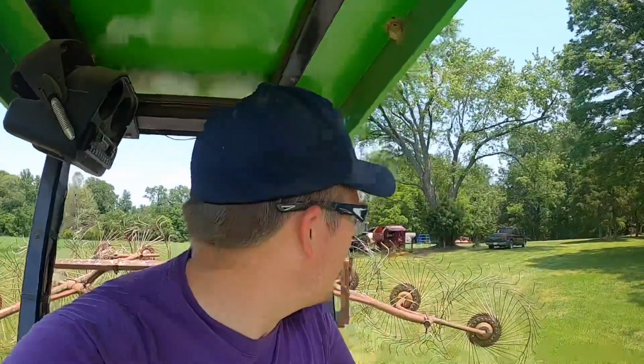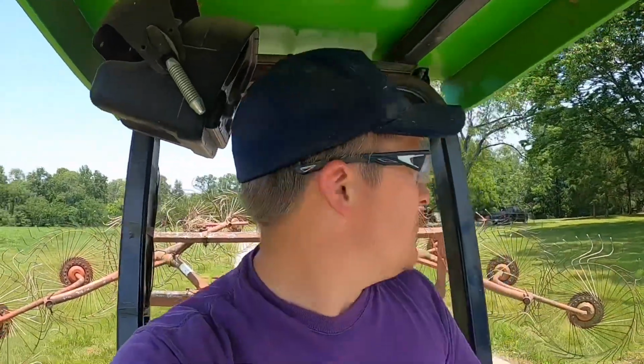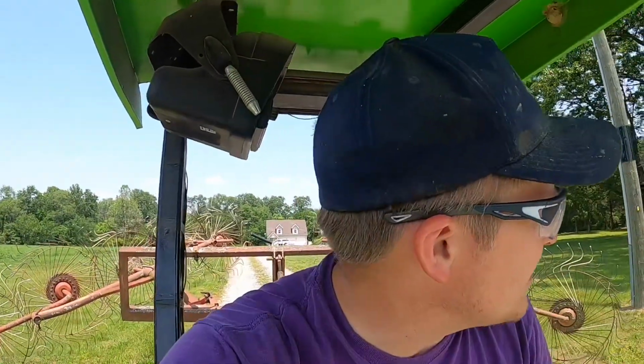All right, guys. So we placed 8 teeth. That was all I had on hand. I'll have to get some more for later, but hopefully that'll improve things. I know it will. The kids are up here with Dad. We got the baler hooked up to the tractor. He's greasing it, and then baling it shortly.